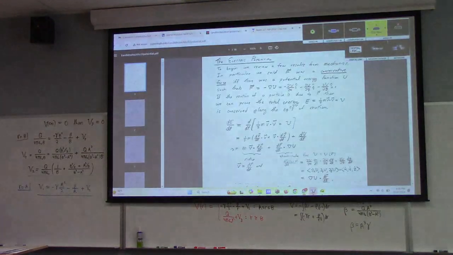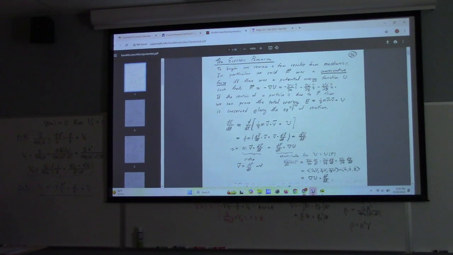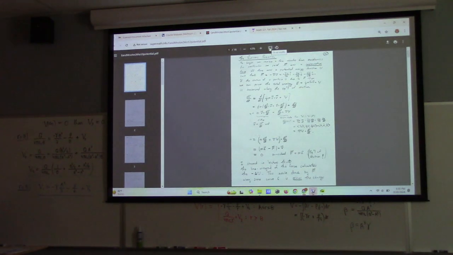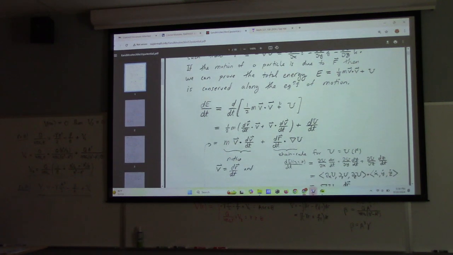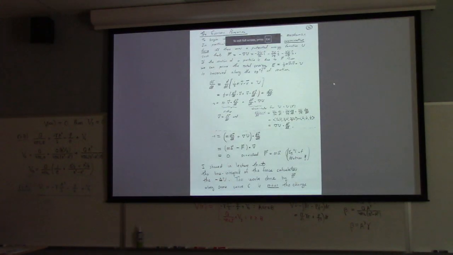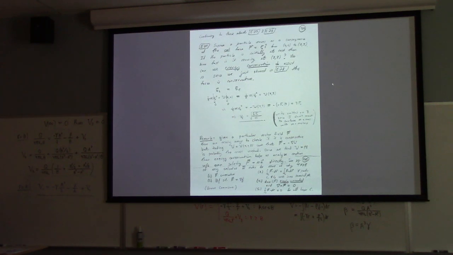Turn off the lights. I might fall asleep though, it's not good. That should be okay. See if I can make this bigger. Is there no full screen option? Well, that's not helpful. Fit the page, I guess that'll have to do. Is there no full present maybe? I guess that'll work.